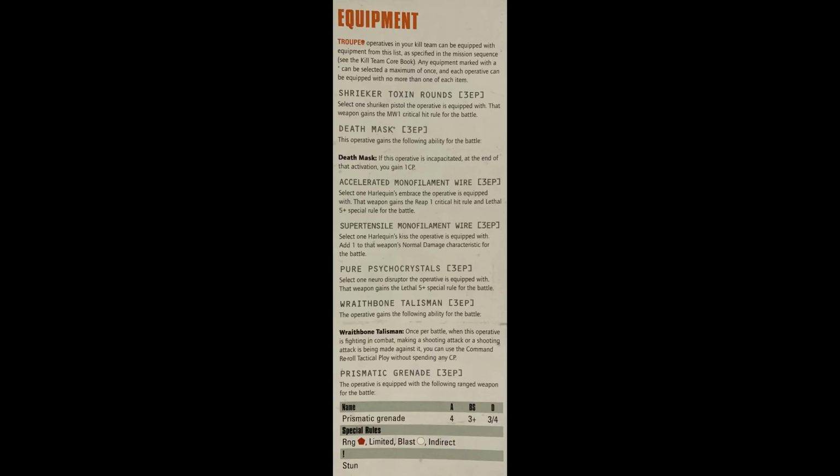Yeah, so next up on the list here we have the super tensile monofilament wire. Select one Harlequin's Kiss the operative is equipped with. Add 1 to the weapon's normal damage characteristic for the battle. So pretty straightforward. That Kiss is going from a 3-7 to a 4-7. So you're getting a little bit more consistency for 3 equipment points. I'm not really sure if this is worth the investment.